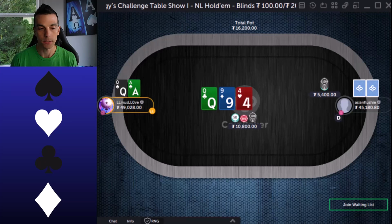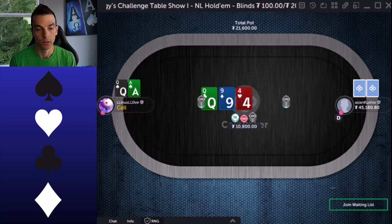So another deep stack concept here, you can just apply pressure when up against a weaker range. It's that simple. Outside pocket nines, maybe queen nine suited, there's not a lot of nutted hands in Linus's range here, whereas Flushy, with kings and aces, basically has the nuts because there's not a lot of two pair or sets in Linus's range. So Flushy has this stronger nutted part of the range and can just leverage that. And Linus, obviously call or raise are both completely fine. I'm sure he's considering his options, maybe just doing a good old RNG.